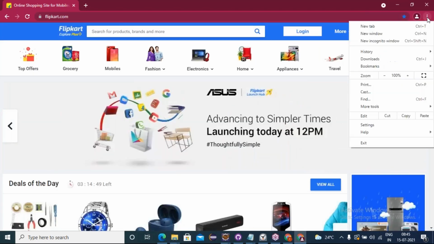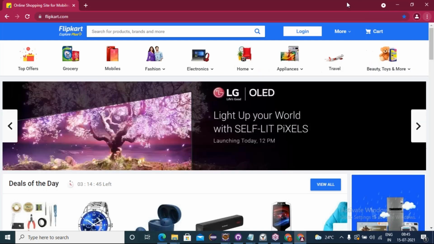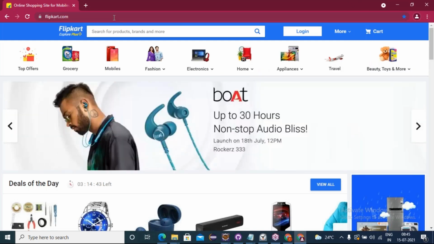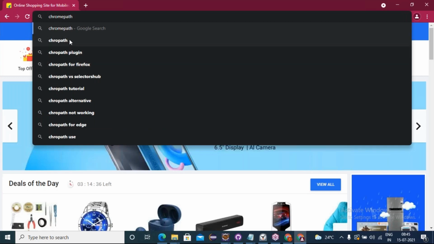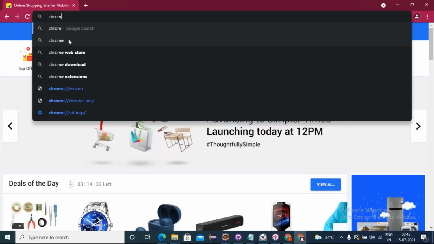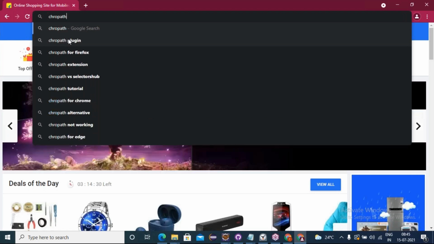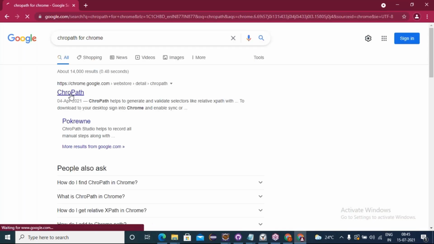Now the bookmark got added. If you want, you can go to bookmarks, and here we can see Flipkart. Okay, and I want to add the Chrome path extension into this Chrome browser. What do I do? Search for Chrome path extension for the Chrome browser, and just click on it.